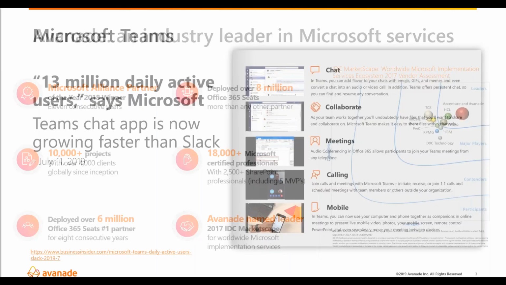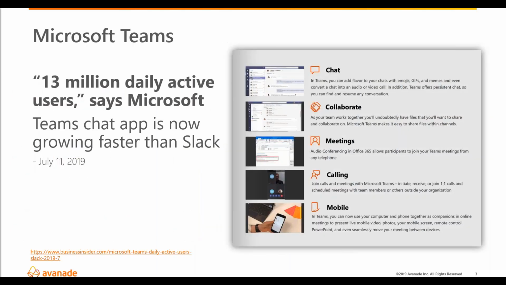I wanted to kick off the call by sharing this article that I read. It came out on July 11th from Business Insider, and the headline was striking: 13 million daily active users on Teams. Teams chat app is now growing faster than Slack.